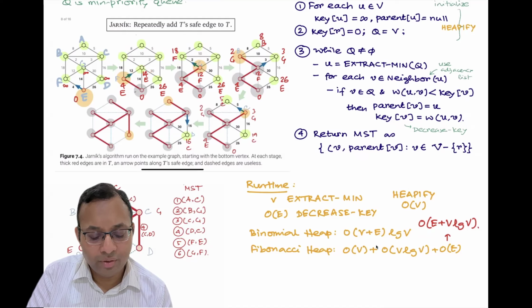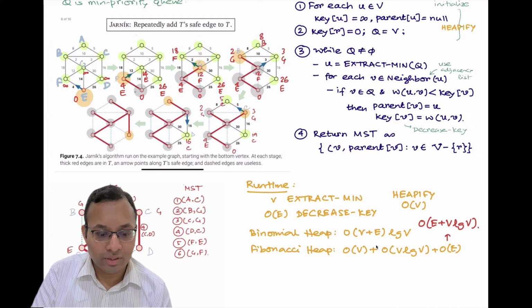Intuitively, what is happening is we are looking at this whole component, and already we have computed the values for the edges which are connecting to this component. And now we're also looking at the new vertex and looking at if there are other ways to connect to this component through this vertex. And if there are cheaper edges, we are just updating, and we are just iterating over each edge. So we are actually adding the safe edges in this way. Though explicitly we are not mentioning what the safe edges are, at the end we'll see that if I have some node, that node and its parent are safe edges.